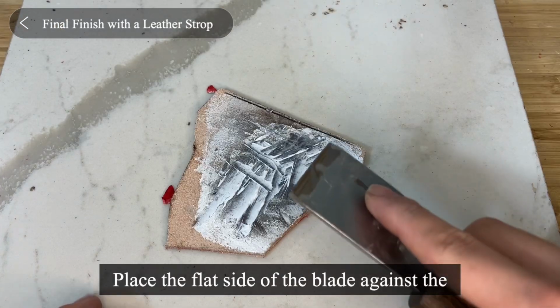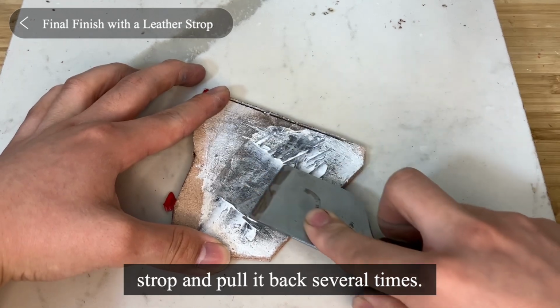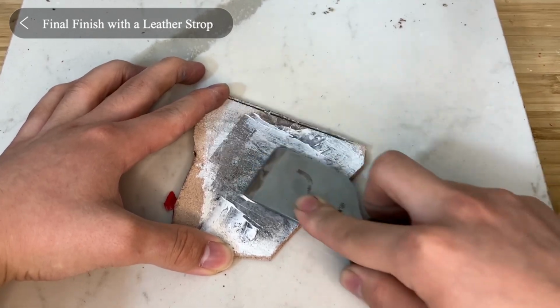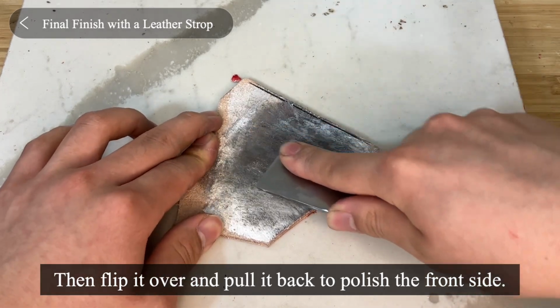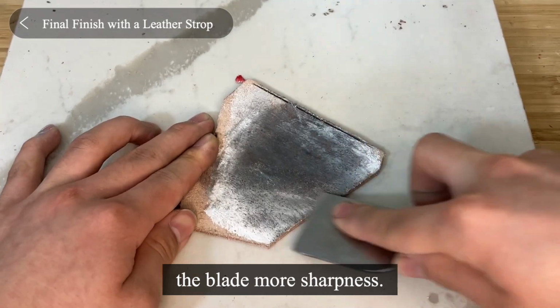Once it's ready, let's polish the blade. Place the flat side of the blade against the strop and pull it back several times. Then, flip it over and pull it back to polish the front side. The final polishing step removes any remaining burrs and gives the blade more sharpness.